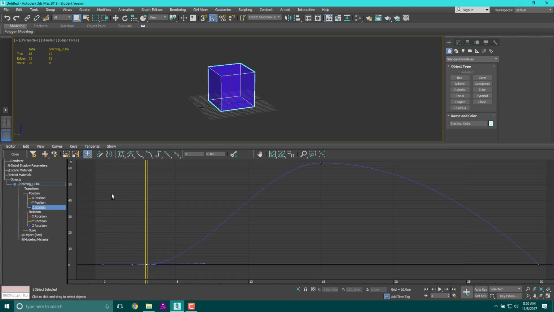But to make sure this works the way we want it to, I'm going to go back to move keys. I'm going to select it and right click on it. Oops, make sure you've got the right one. Click on it, drag it. I want this to be smooth coming in. Actually, let's make it there.